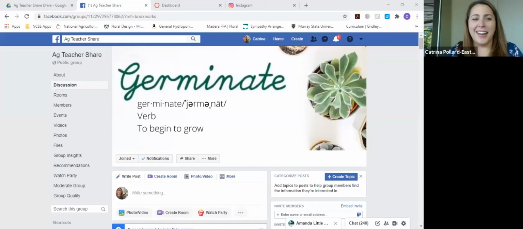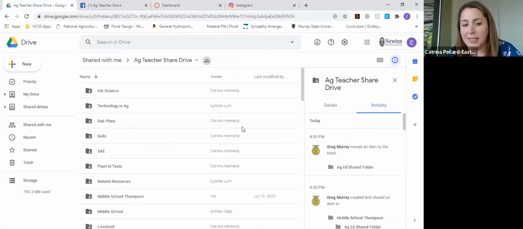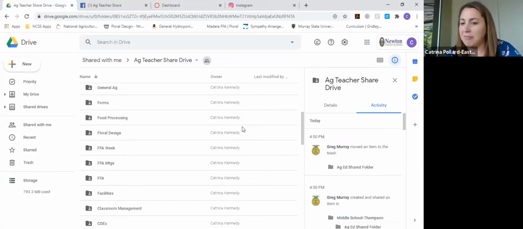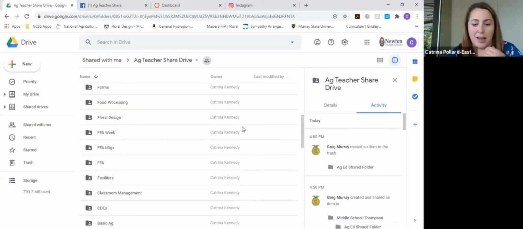All right, guys. So a couple of shameless plugs. The Ag Teacher Share was created a couple of years ago, and they're going to send it out. But if you want to send me an email, I'll try to get you on there today. But this is what it looks like. It's a bunch of folders and just a bunch of people sharing stuff, and it's been going on for a couple of years now.